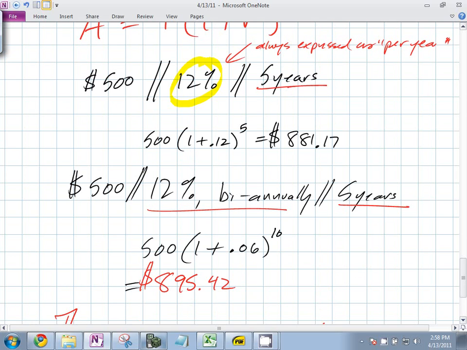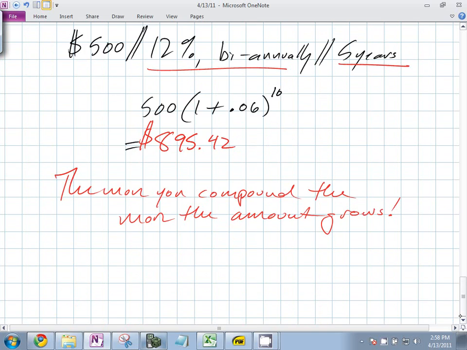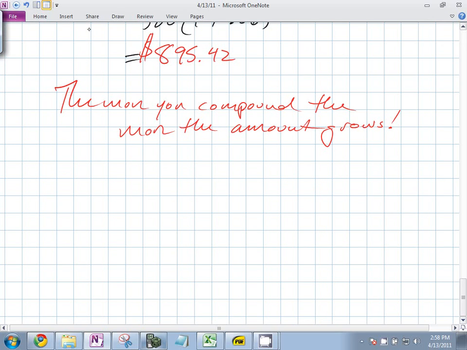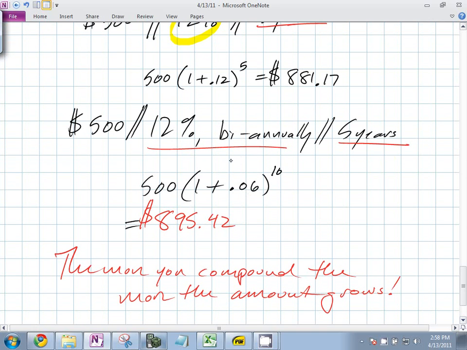So you can keep on compounding. Could we do it more than monthly? Yes, we could absolutely do it more than monthly. Let's do it daily. So if we went to daily here, before we do that, how did we get this term right here?